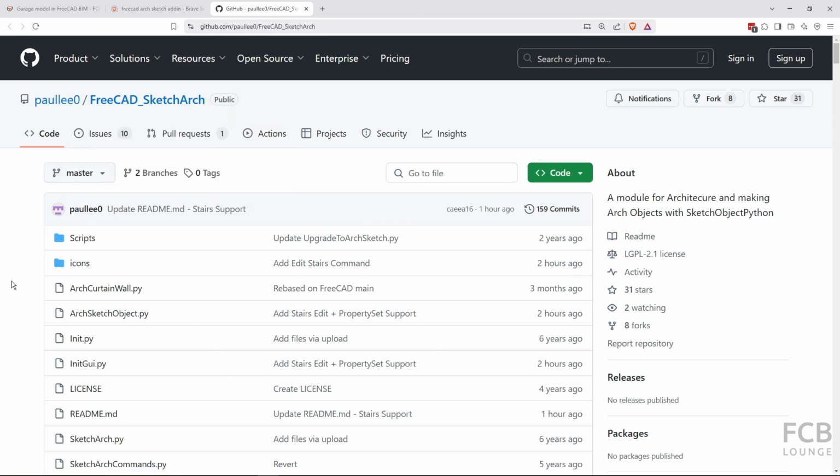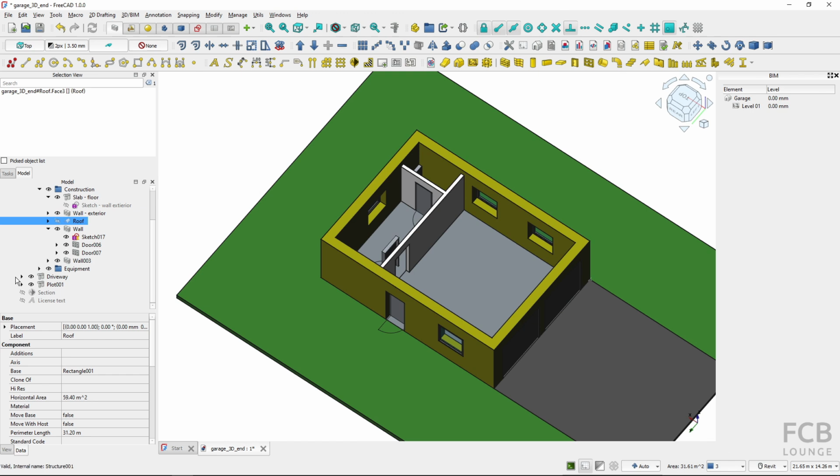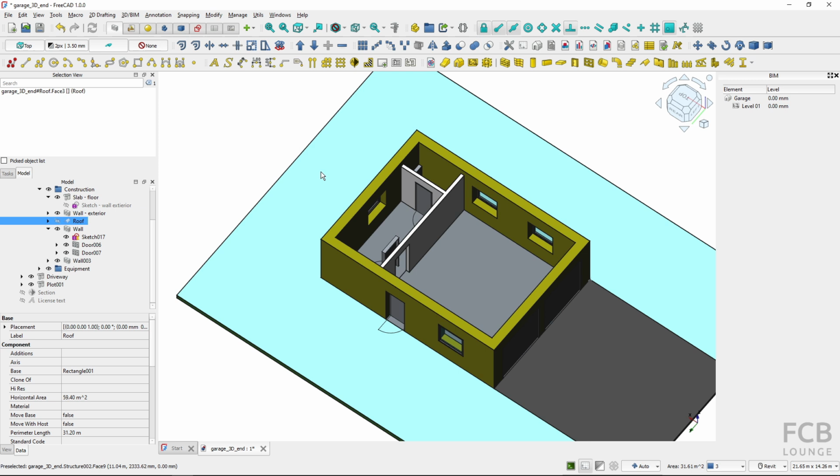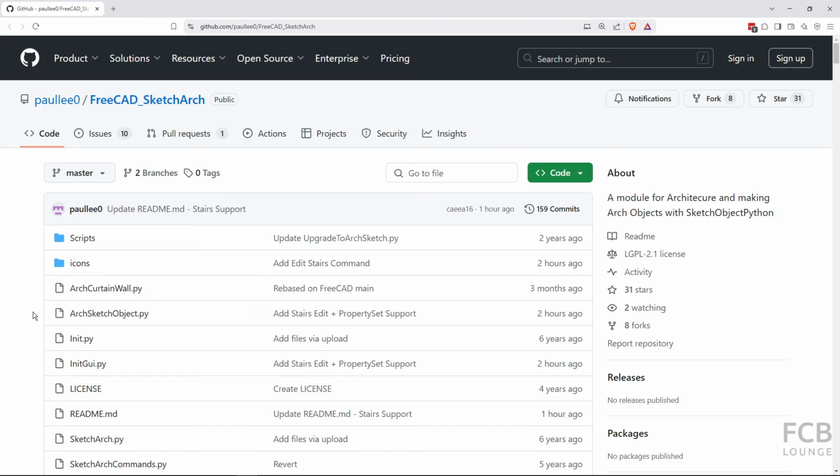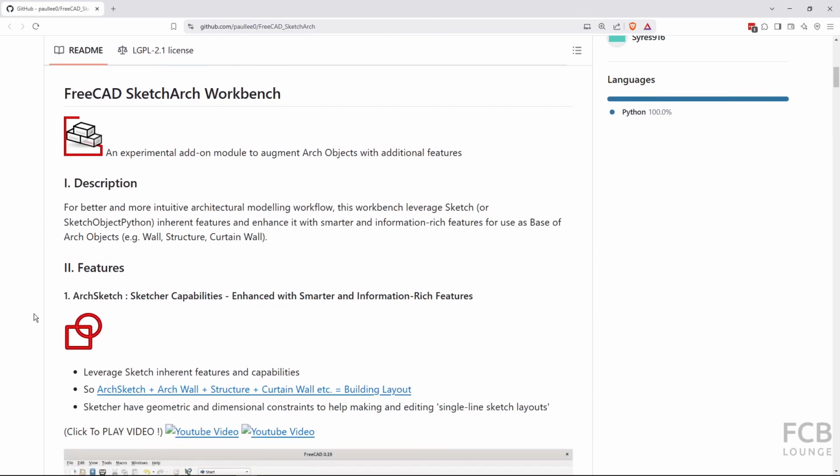It's available at GitHub, and it solves some of the sketch-based wall problems, and other architectural objects that you might find in the vanilla FreeCAD 1.0 release. So you might check that add-in, but be careful, it's still experimental. The link to the add-in is in the description box below.